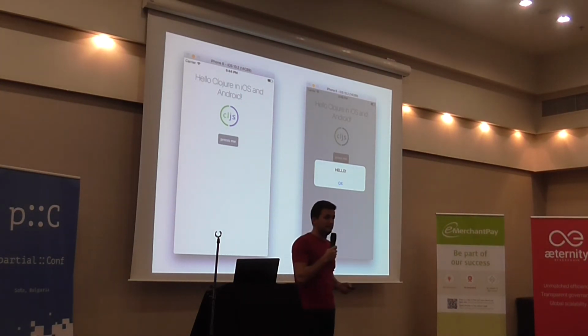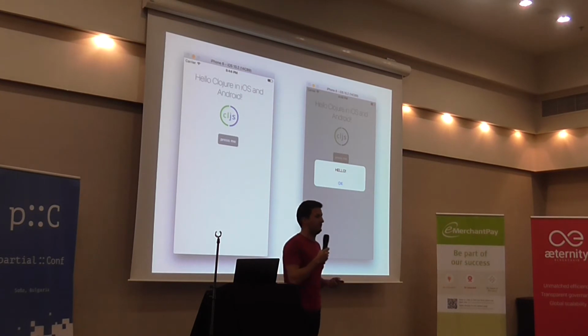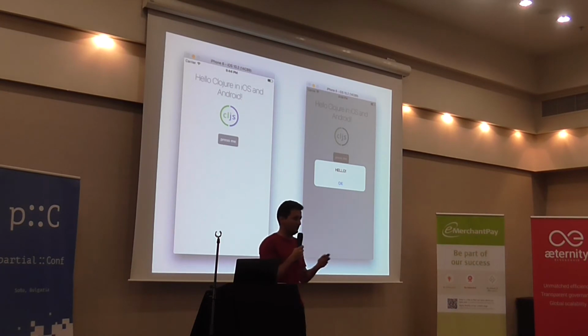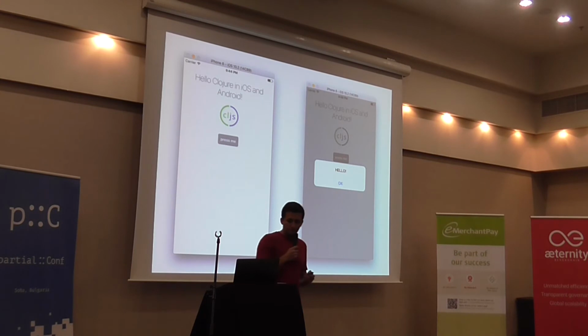And this was the time, at least for me personally, when I ran those 4 commands, when I felt a relief. I felt like, okay, it may not be that complicated after all. Maybe despite the fact that we're a small team, we can still pull it off. We can still build our apps within a reasonable time frame, within a reasonable budget, and launch them.